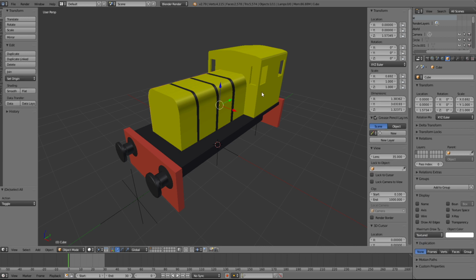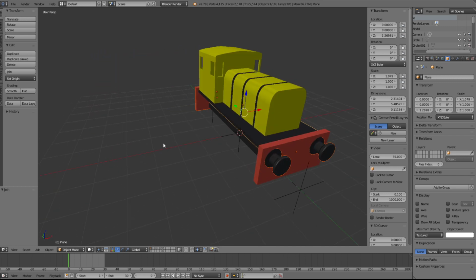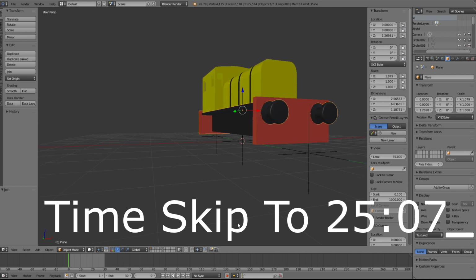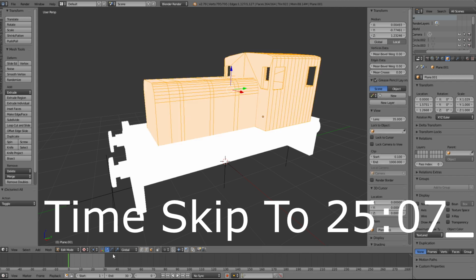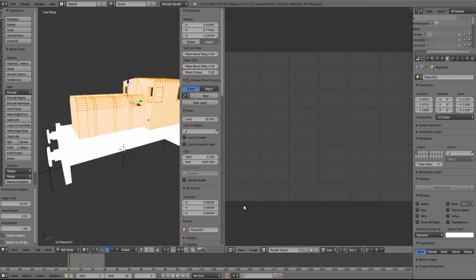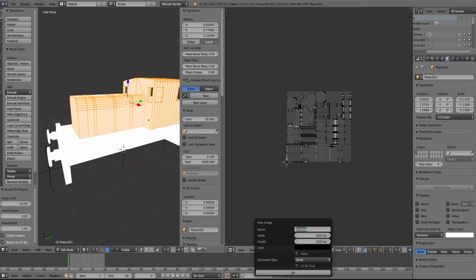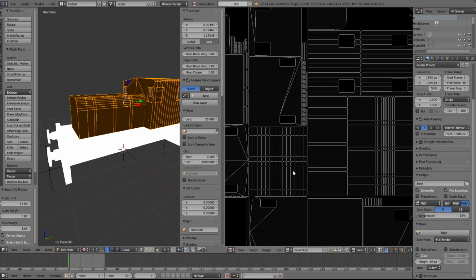Now, what we're actually going to do right now is Control-J some stuff together. This is just the thing that people in the PBR dealio do, I guess. I don't know why they do it, they just do it. Okay. We're just going through baking a model like normal, except we're carrying the lessons of our PBR-ness from the cube. And then I guess we'll name this one Boiler and Cab. And we already have all the baking set up, yada yada, then we bake.